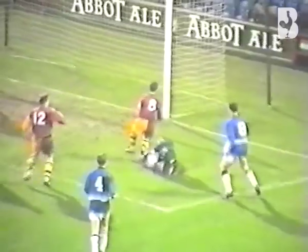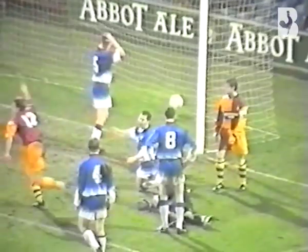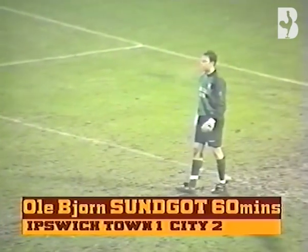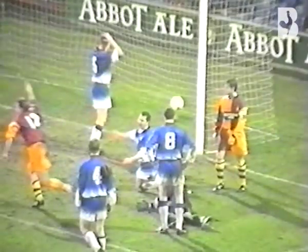That's the 2nd time, and Ipswich, I would think, will be glad to see the end of this Norwegian. Scored both goals in the 2-1 win at the Pulse. Richard Wright there, so annoyed with his defence, and quite rightly so. A neat back heel by Duxbury from that forward ball from Waddle.